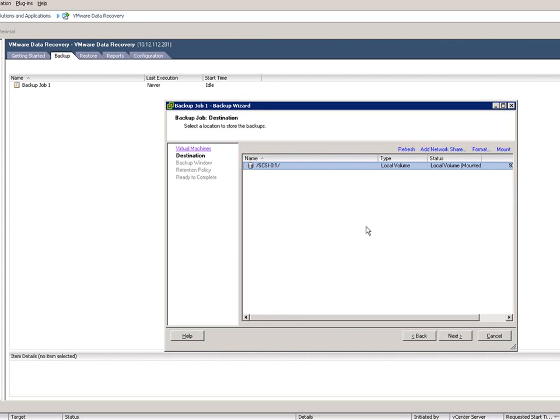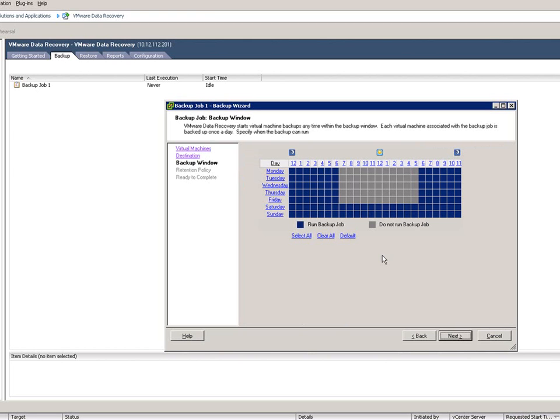We're going to use this destination target for the local disk. Now here's where you have the option of specifying when you want to do the backup, and what times you want to avoid. You'll notice that in dark blue here, it says run backup job. So it's allowed to run the backup job wherever you see these blue boxes, and the gray area basically tells the backup job not to run during this time interval. By default it's set from 7 to 5, which means that during business hours, Monday through Friday, I do not want you to run any kind of backup jobs that might interfere with performance and productivity.